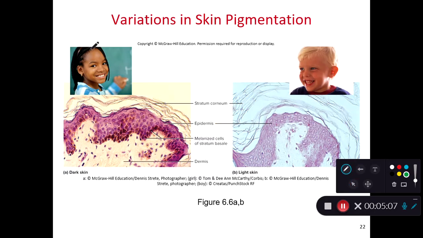So here's somebody that has darker skin. Here's somebody who has lighter skin. And structurally, there's really no difference between their skin. The difference is the activity of the melanocytes within the stratum basale. So individuals with dark pigmentation to their skin have more active melanocytes, and you can see the brown melanin granules being embedded within the keratinocytes of individuals that have darker skin. And then individuals with fair skin don't have as much of that wonderful pigment melanin in their skin, so you tend to not see it in the photomicrographs that they look at.